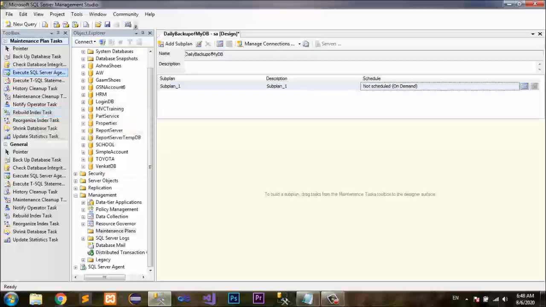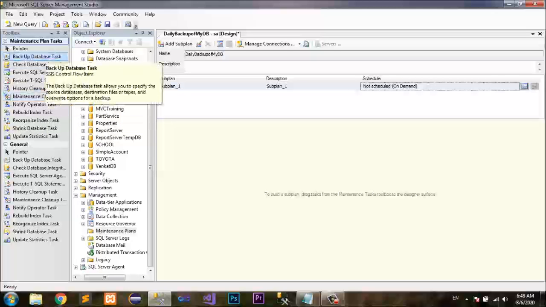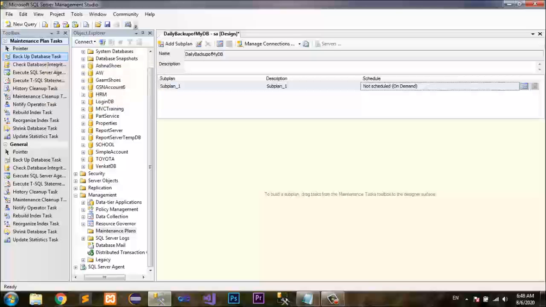And we have the second thing, the Maintenance Cleanup Task. What does it do? With the help of the Backup Database Task, we manage that the SQL Server should take a backup of a specific database.